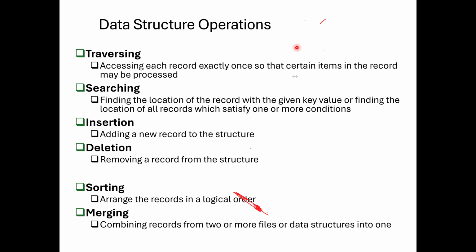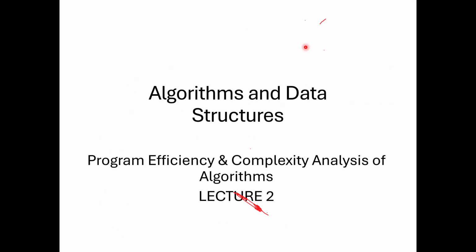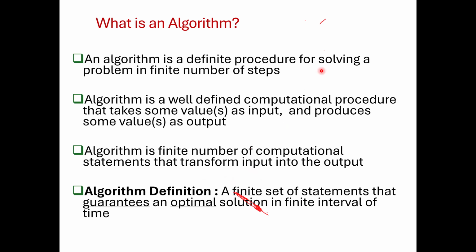If you're all clear, then let's move on to the other part of our course, talking about algorithms. So in the second part of today's lecture, we are going to talk about what we call program efficiency and then talk a bit about complexity analysis of what? Algorithms, program efficiency, and complexity analysis of algorithms.